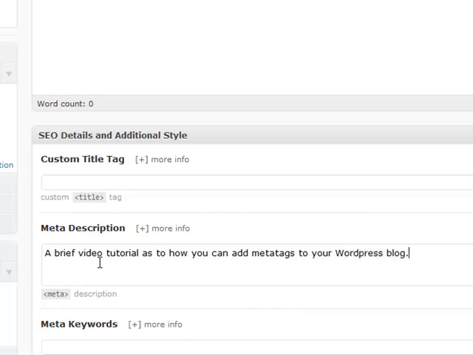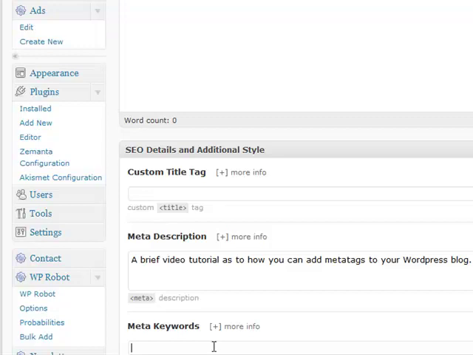And if you want to put some keywords in, Google say that they don't look at them at all from a search engine optimization point of view. I believe Yahoo and Ask still do, but they're not that important. But anyway, for the sake of argument, we've got the space to put them in, we might as well use them. And so we'll use meta tags, meta keywords, how to use them in WordPress, video guide. So there's three basic meta keywords.